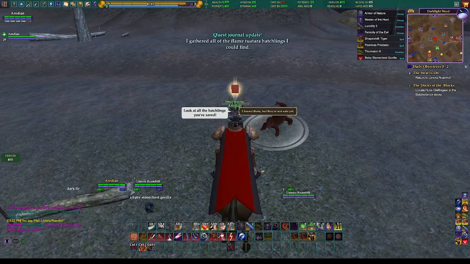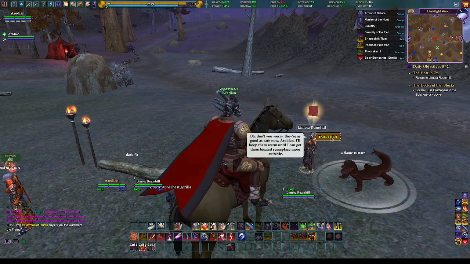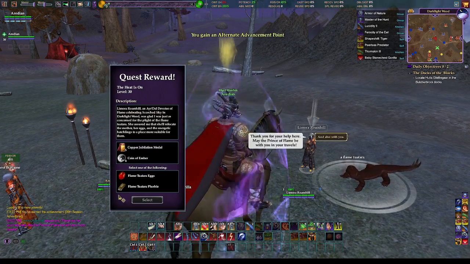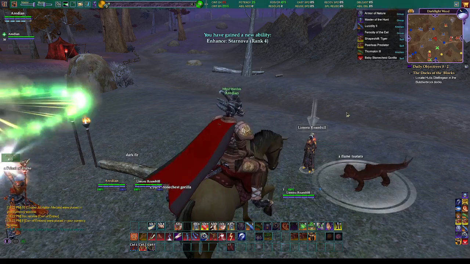Look at all the hatchlings you've saved. I found them, but they're not safe yet. Oh, don't you worry. They're as good as safe now, Iridian. We'll keep them warm until we can get them located someplace more suitable. That's a relief. We leveled up. Thank you for your help here. May the Prince of Flame be with you in your travels, and also with you.